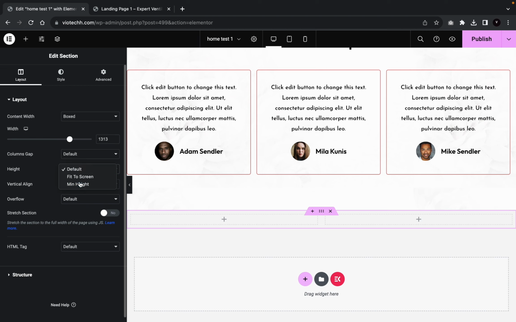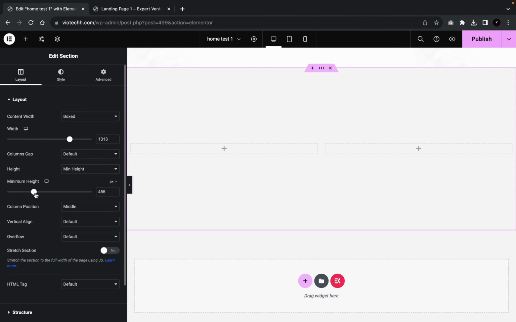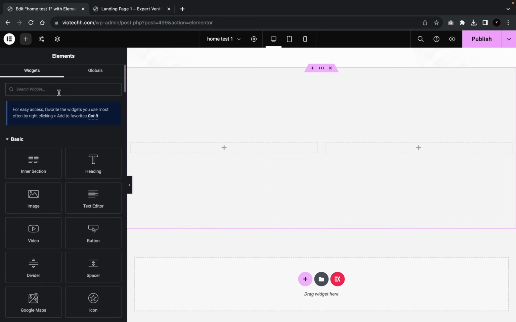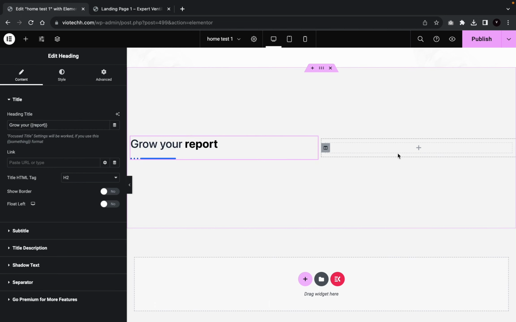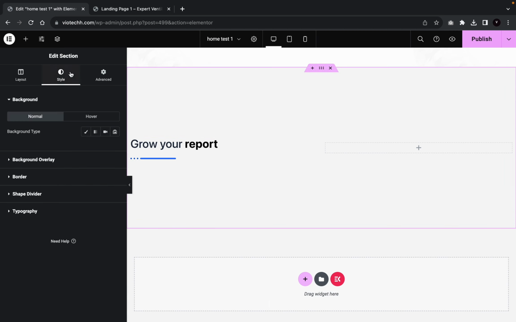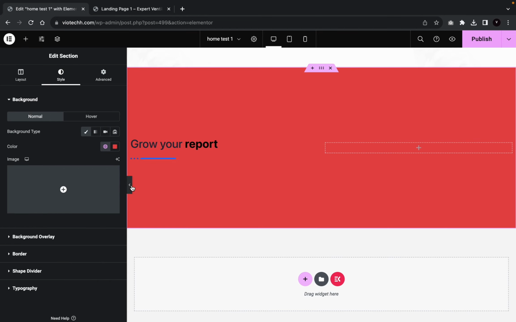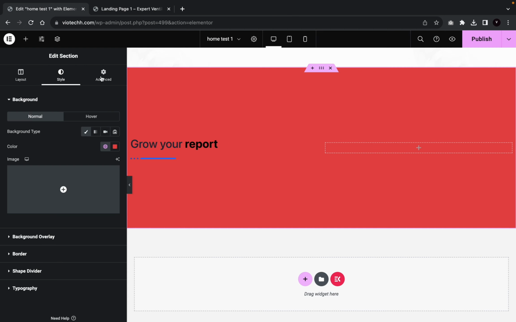Give this a height of 450 now, and let's see how it looks. So now we're going to add in our heading. And we're not going to change the color of the font, so I change the background. I'm going to change this one to our normal red, like that. And now we're going to change the text, what it says there. I'm going to add in this one over here, put it into our website.